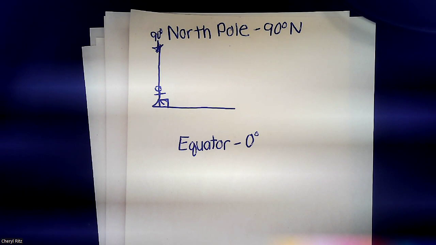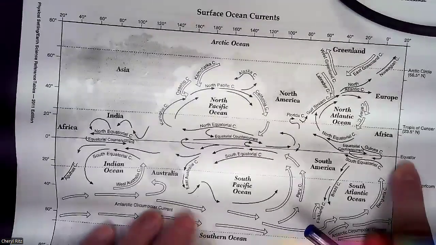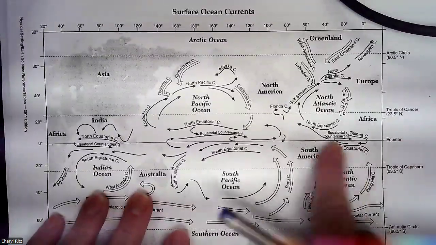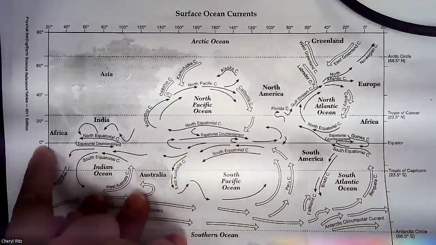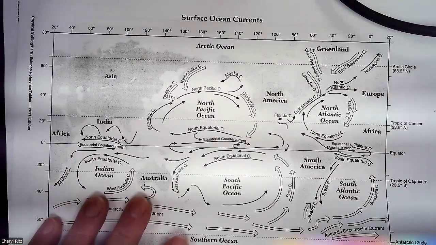So the equator and the prime meridian, for that matter, don't get a label. They're just 0 degrees. That you technically don't have to memorize because on page 4 of your reference table, it does label the equator and it tells you that that's 0 degrees. So technically you don't have to memorize that, but I bet a lot of you already have.